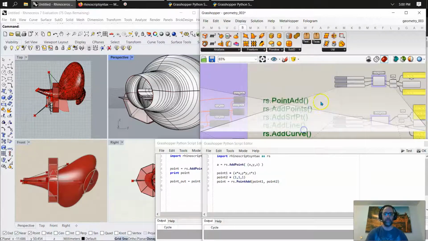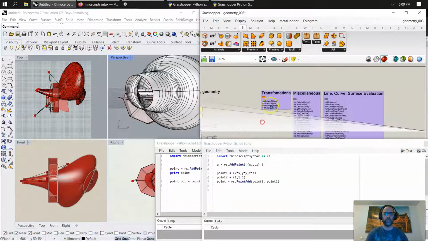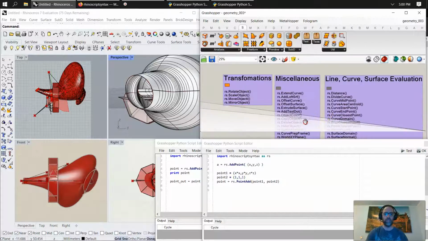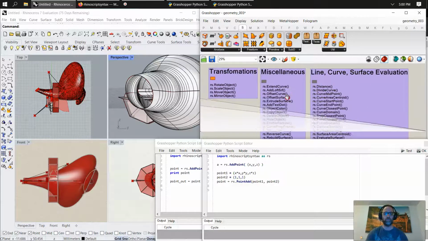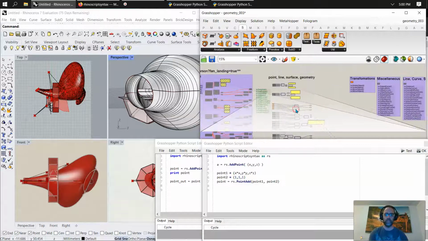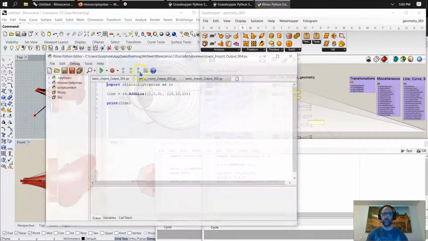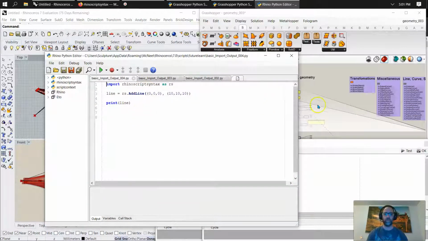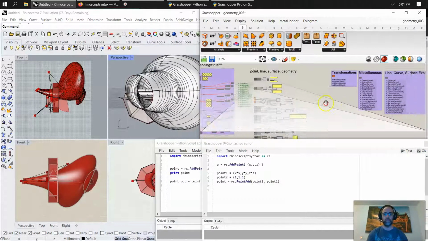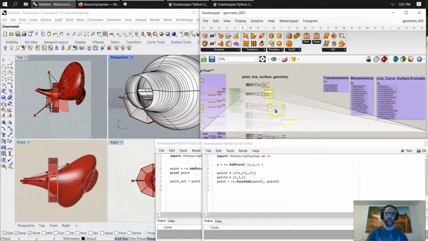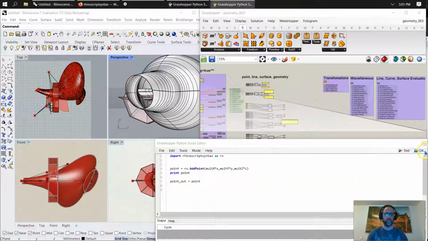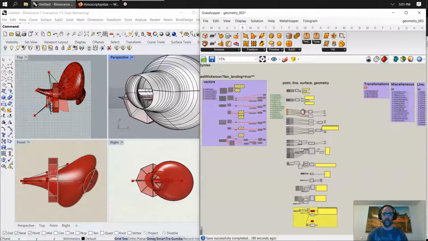We're going to begin with that. Going in here, we'll then get on to transformations, miscellaneous, and line curves, surface, and evaluation. What you're going to find is the breakdown of why Rhinoscriptsyntax is meant to go in your editor under Tools in Rhino, Python script editor, and you can use all those functions really well in here. You do have to make some subtle changes when you bring it into GHPython. There are reasons to do it and reasons not to do it. Like anything, you've got to learn the basics first. So I'll close this one out, close that one out.